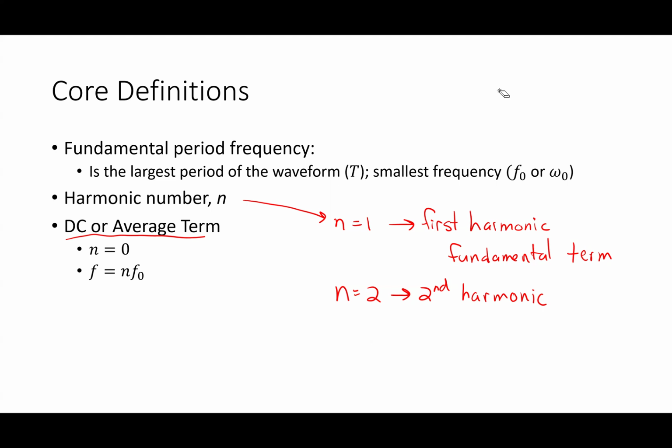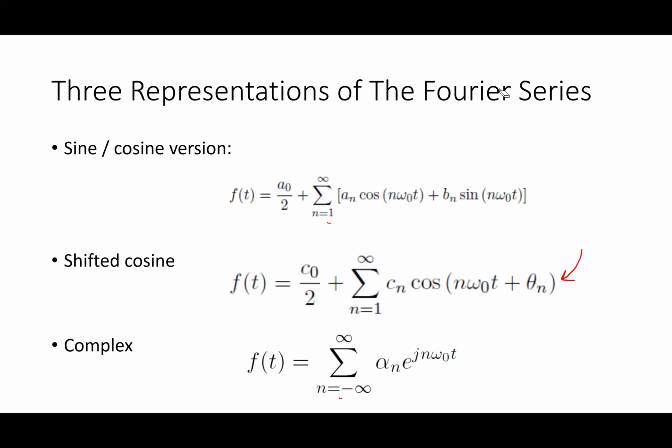So what frequency is the DC term? Zero. So when n equals 0, all right? So n, this harmonic number, is what I multiply the fundamental by, right? And so what we said is that our general periodic waveform can be represented as one and actually as all three of these summations. So these are series, right? You learned Taylor series and things before, right?